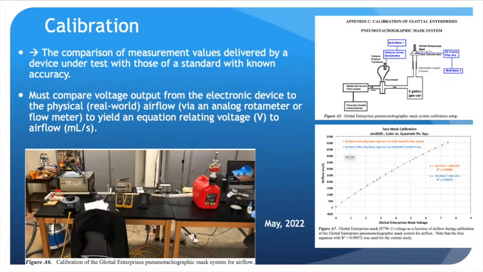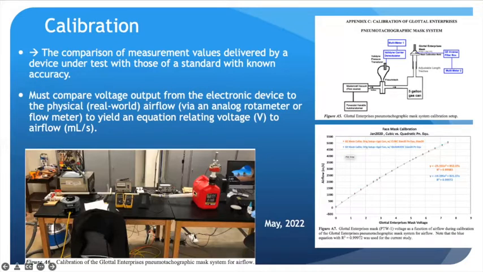Calibration is the comparison of measurement values delivered by a device under testing with those of a standard with known accuracy. For example, in my dissertation, I had to calibrate our Glottal Enterprises pneumotachographic mask system for airflow in order to make sure that the measurements were valid. The device measures a pressure drop across this mask and relates that to some voltage output of this transducer here. Well, if the voltage output is not related to some real world value via a calibration equation, then those voltages are meaningless.